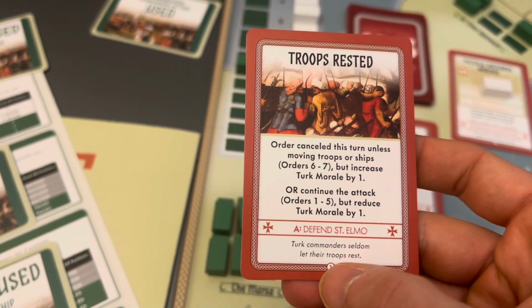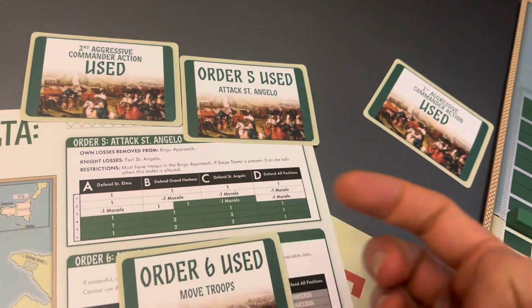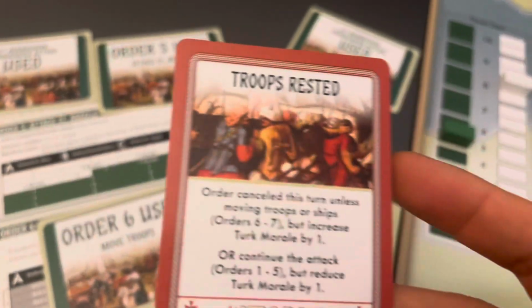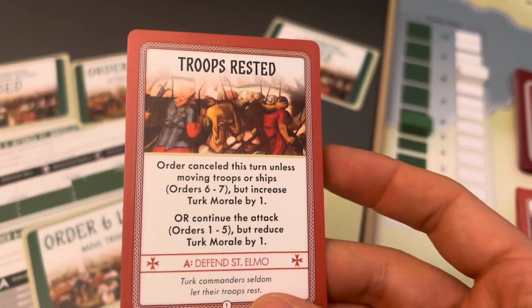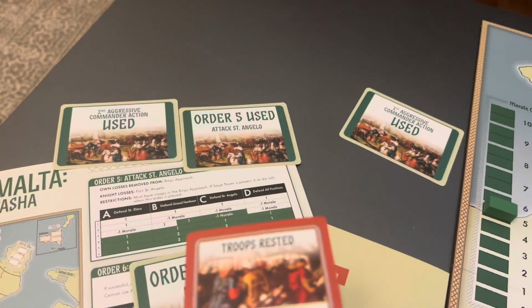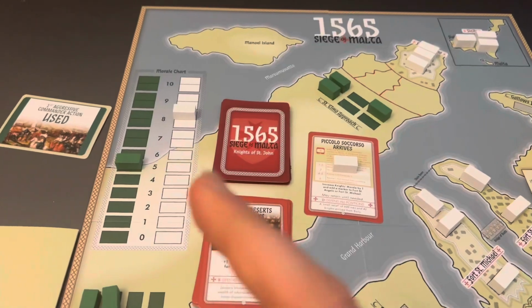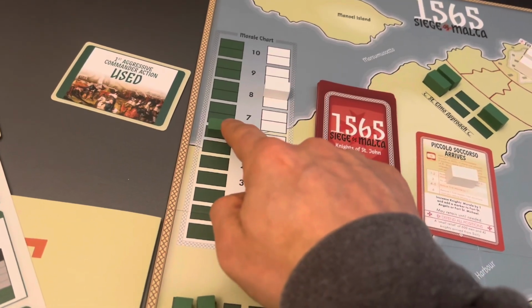Huh. And this would be a defend St. Elmo. So this is a tough choice. This is one of the best columns I can have, and I would be getting -2, but I would take a morale hit, which would put me perilously close here. Or I can rest my troops and gain the morale and cancel the order. It's a tough choice. I think because of where my morale is, I will actually cancel the order.